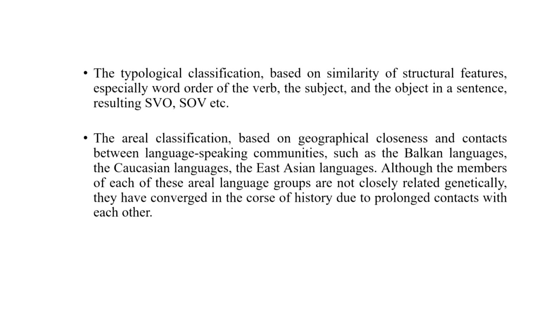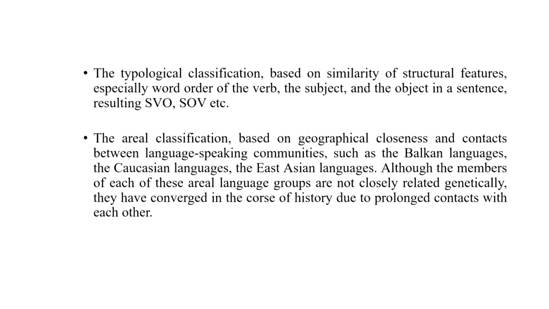Now, the other classification is called the typological classification, which is based on the similarity of structural features. Different languages might also be similar across the lines of the structural features that they have, for example, word order, the word categories, and so on. Based on how similarly or how differently they manifest these concepts, these languages can be classified as being typologically similar or typologically very different from each other.